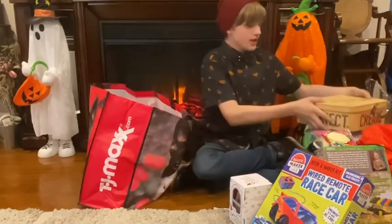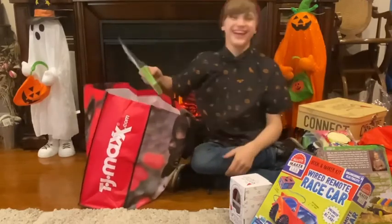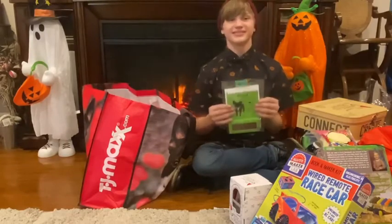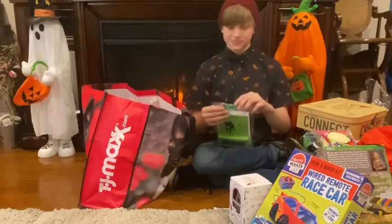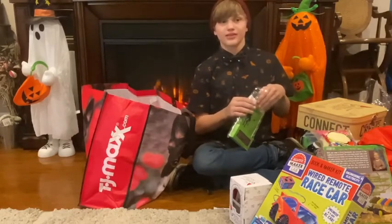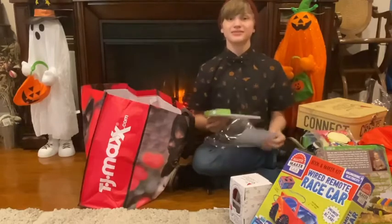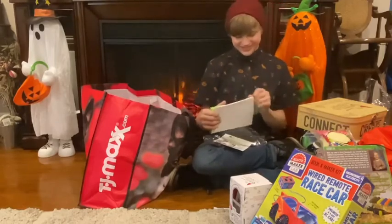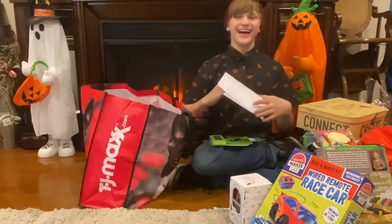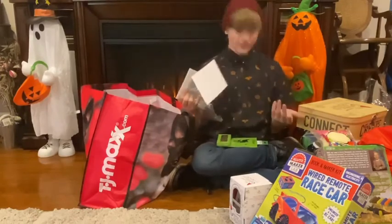And then next, we have — I love their name — I Pooed. It's candies. This is pretty cool and actually pretty funny. Let's open it and try one, shall we? You can build your own gift card with this — it's actually pretty cool. You can put the candies in there. Pretty neat. So thank you so much, I Pooed. This is cool.